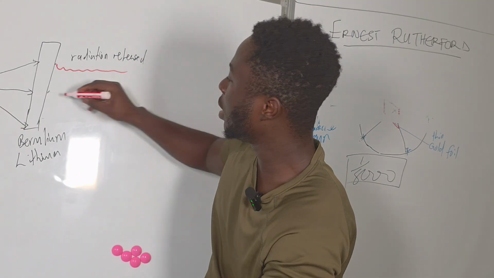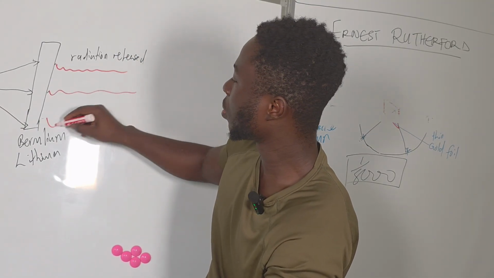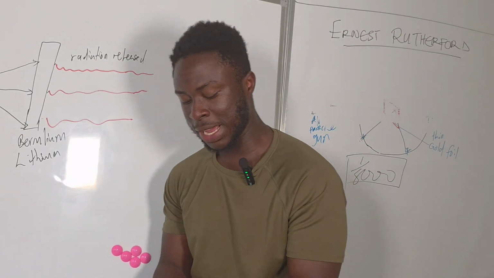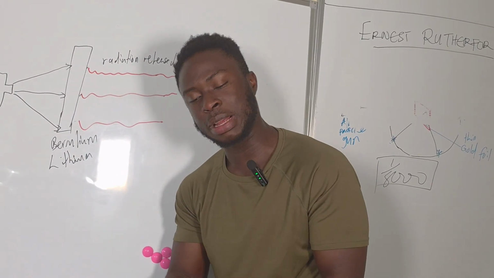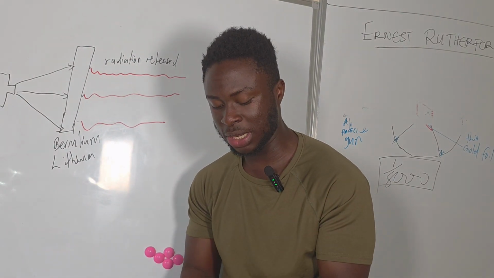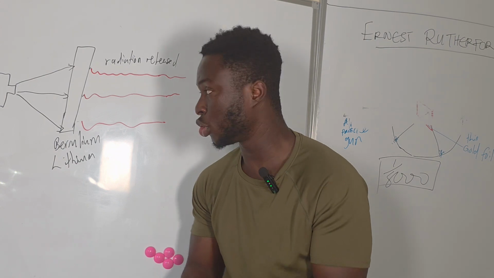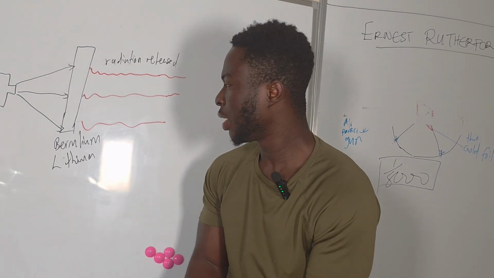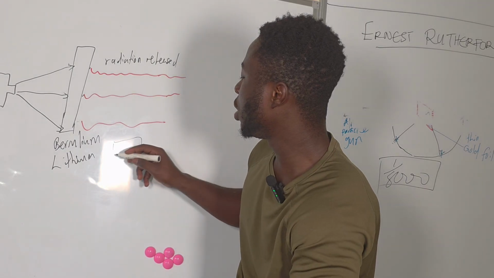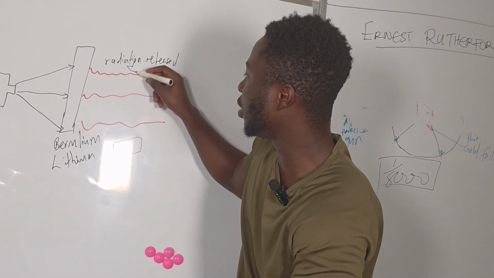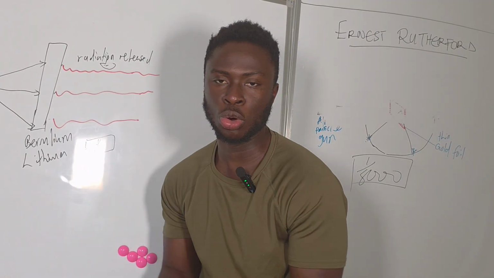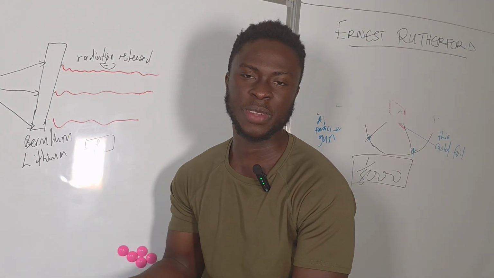He didn't know what these radiations were, right? So he decided to manipulate it, just like the previous people have manipulated radiations and mysterious rays they did not know. They attach an electric field to it. So he passed it through an electric field, positive and negative. There was no effect. The electric field had no effect on it.